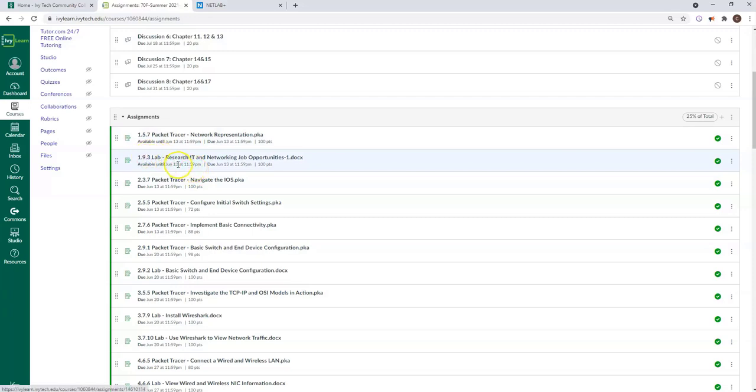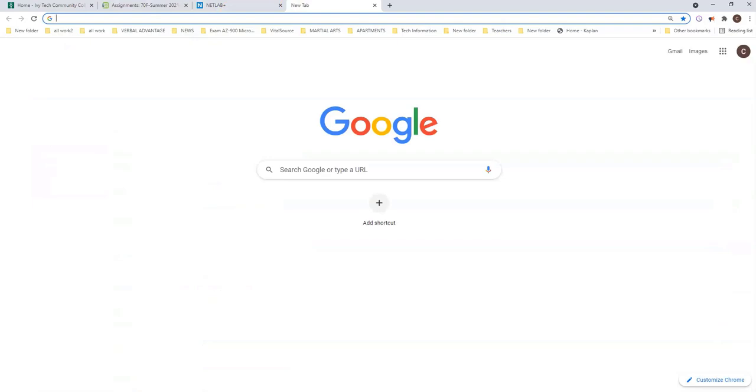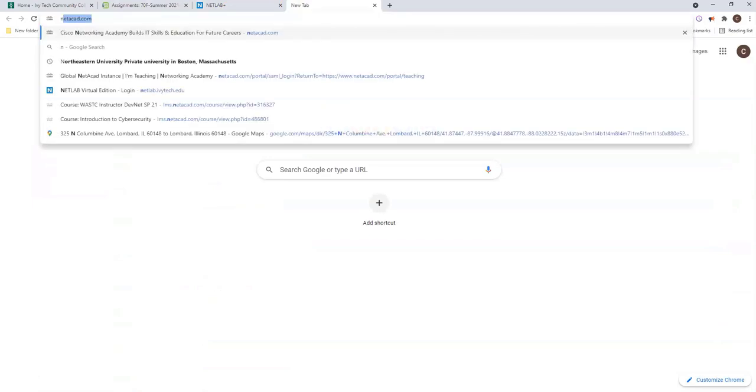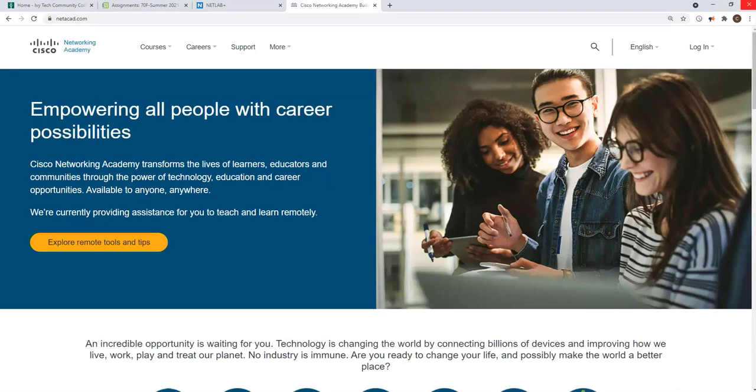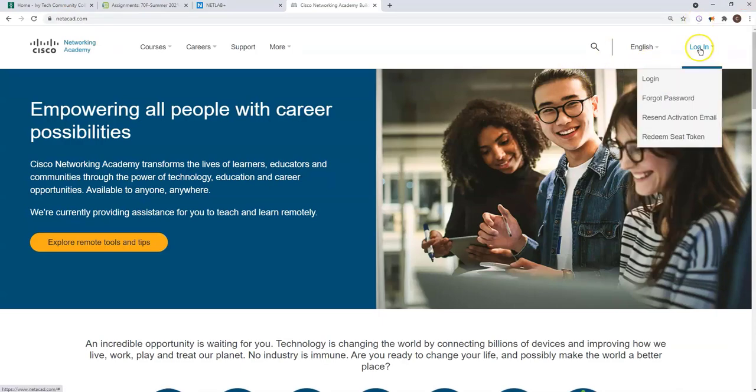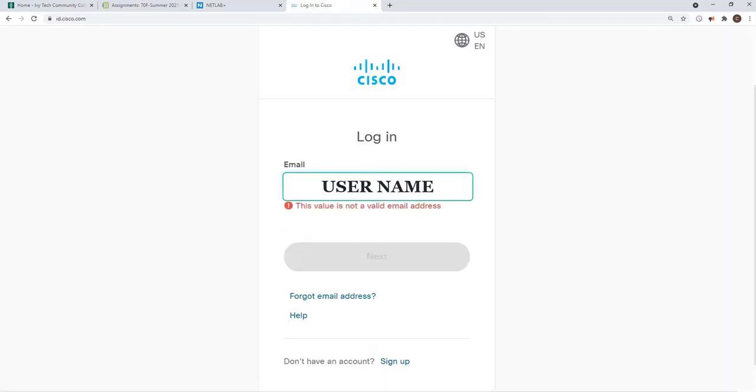When I think of lab, hopefully I am one of them studious students who know to go into Netlab and read the material. So let's log into Netlab right quick. So I'm going into Netlab. As you can see, it's already pre-selected in my web browser, and then I'm going to go ahead and log in. Now hopefully you read your book. I'm going to tell you that right now. If you are not reading through the chapters, you are completely lost.